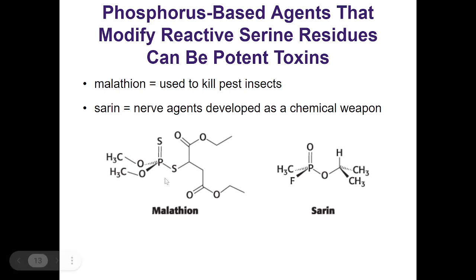So here we see the insect version of sarin. You guys know what sarin is? No? You never heard of it? Okay, so sarin is a nerve agent. It was developed as a chemical weapon. The United States, if I remember correctly, was the original developer of it. But as far as I know, we never actually deployed it in war in any way whatsoever.